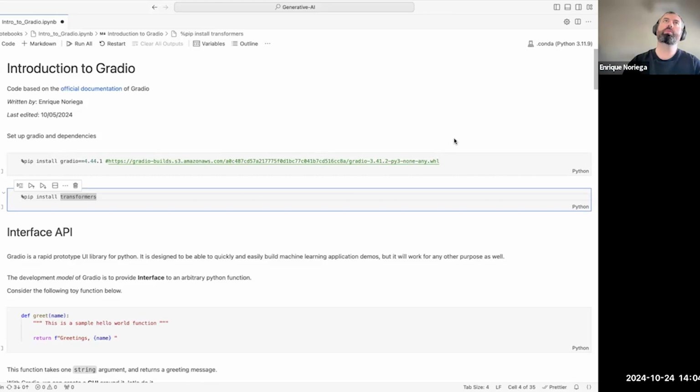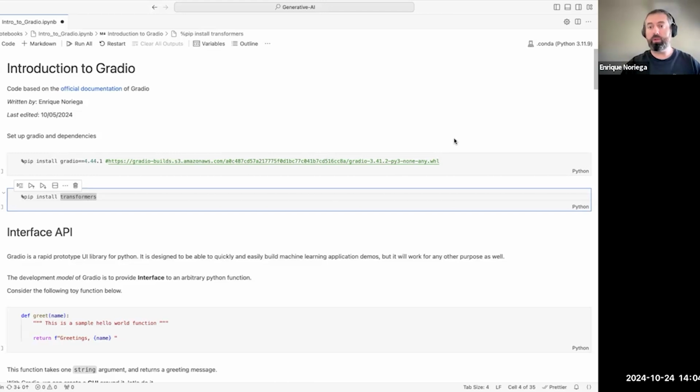Maybe you want to, but you need to spend some time going through a learning curve to learn web development or React or any other UI framework. Instead, you can leverage your existing Python knowledge and start putting together a user interface that wraps around your Python code. Gradio is pretty much that.